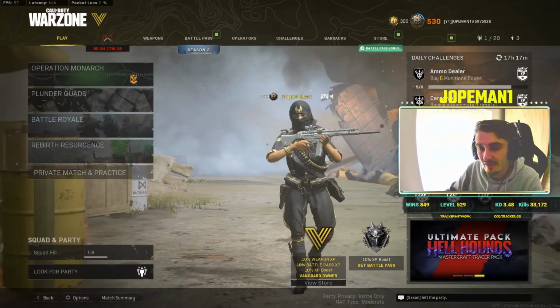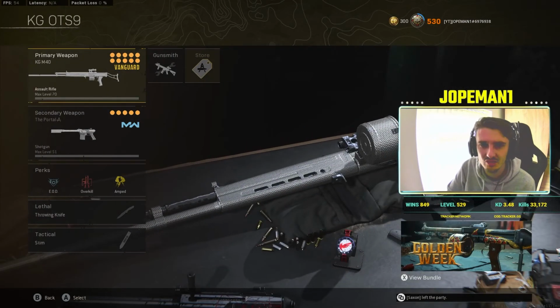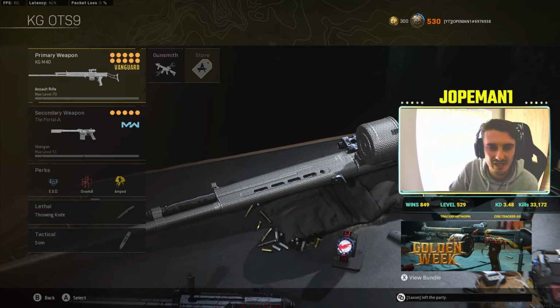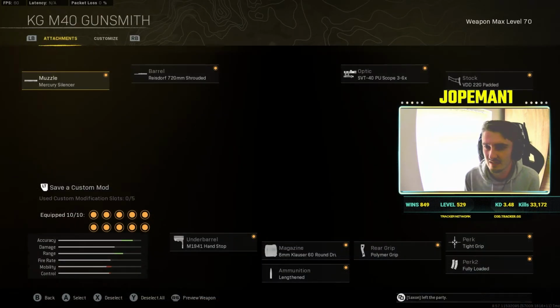Morning everyone. So in today's video, I'm going to be taking a look at a Vanguard assault rifle, the KG M40, because I believe this got buffed as well with the STG and all the other Vanguard ARs that got the buff. Yes, I wanted to see how this does really. I was hopeful for this gun when it first came out, it just wasn't it. And yeah, these are the attachments that I've ran on there.